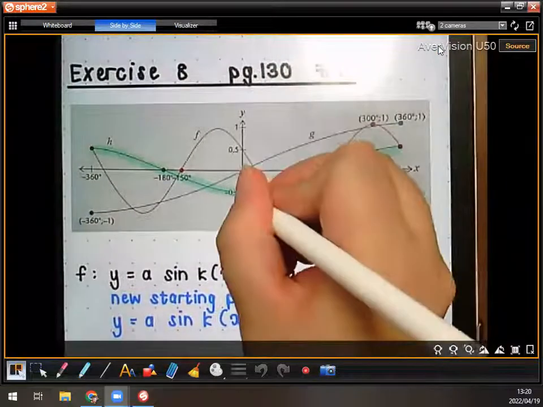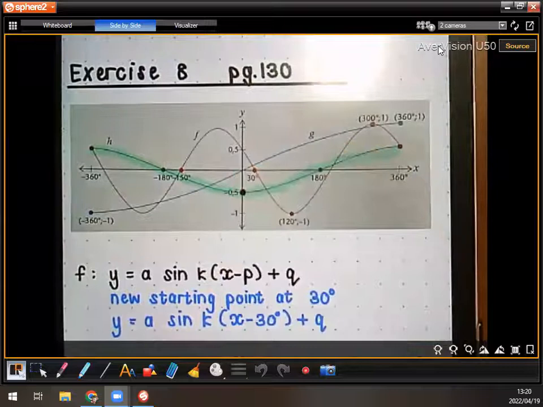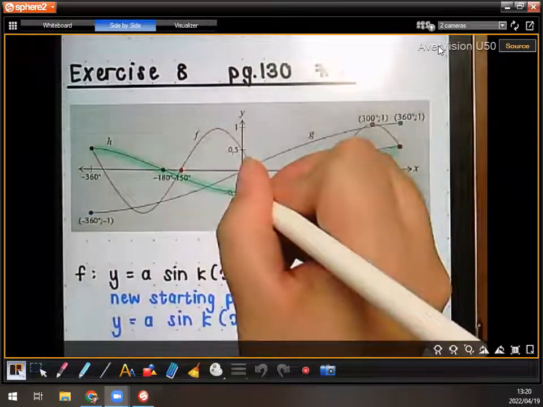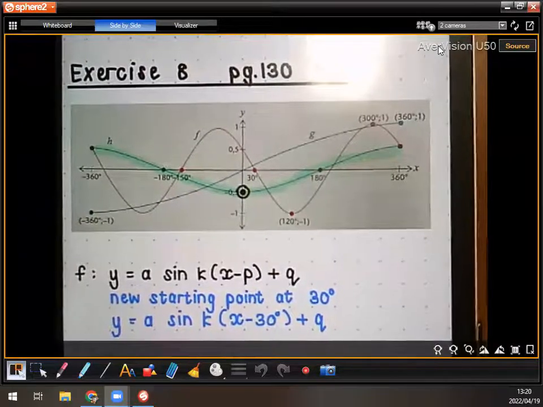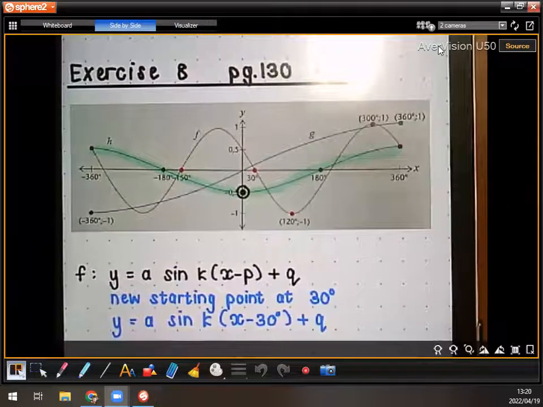So this point here. Normally a cos graph starts at the highest value. Okay, see if you can find the rest of that equation. Now, I've already told you that A is a negative number, but you must figure out what number it actually is. Okay, so do that one quickly on your own.